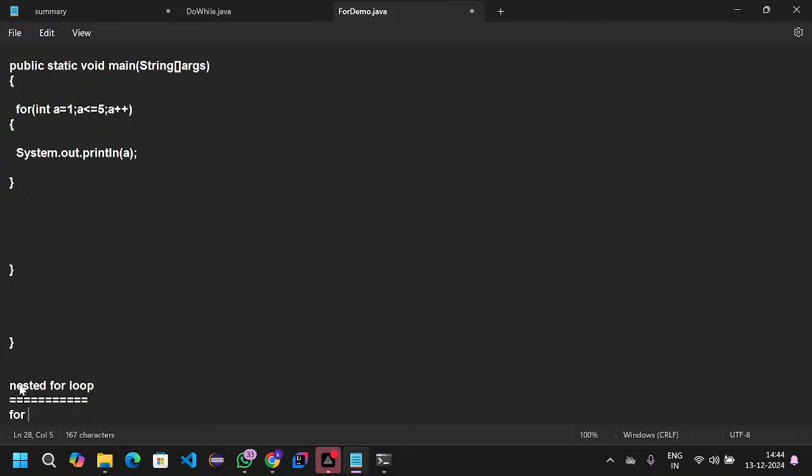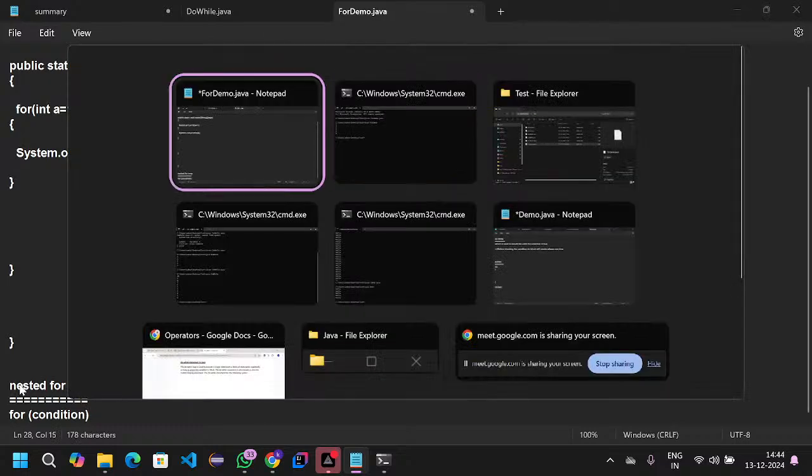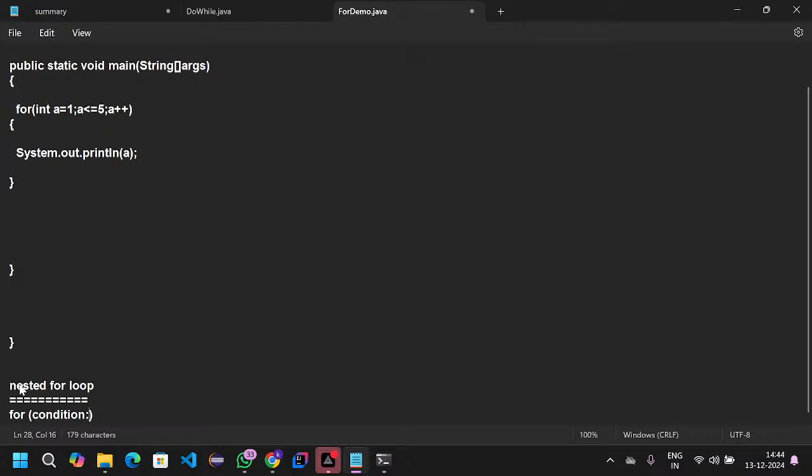For example, as you already know how to write the for loop: initialization, condition, increment or decrement.